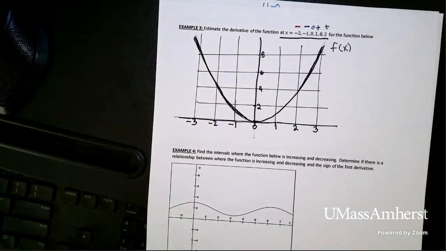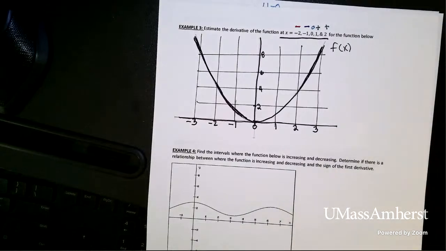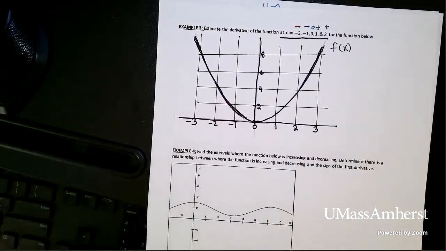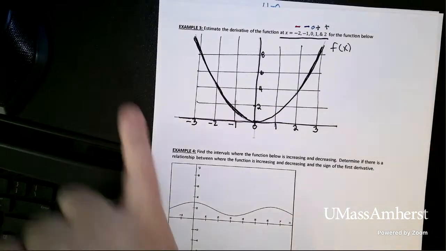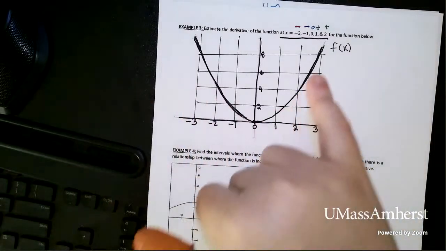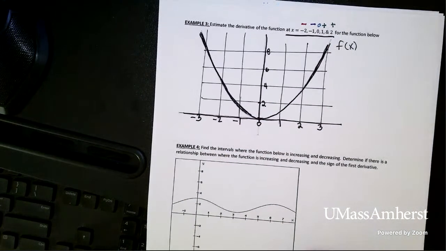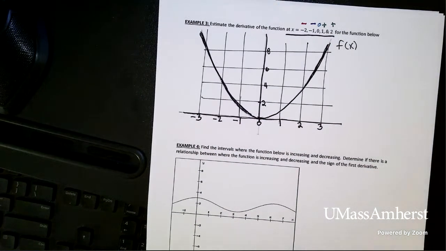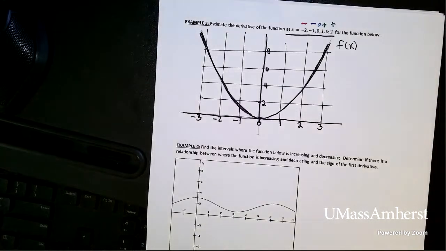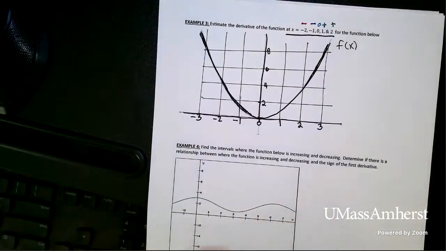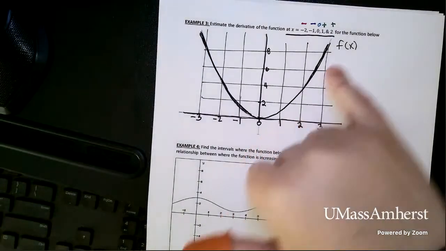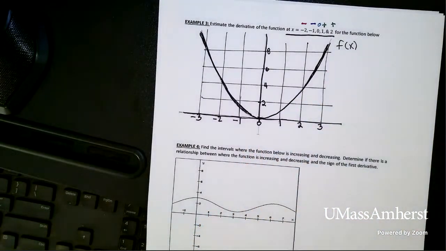So at -1, 0, 1, and 2, I want you to try to come up with your best approximation for the slope of the tangent line at these other 4 points. I'm going to give you about 3 minutes to try to work that out. If you have the picture in front of you, you can certainly sketch right on top of it. Otherwise, you might need to sketch a graph and try to visualize those tangent lines here.